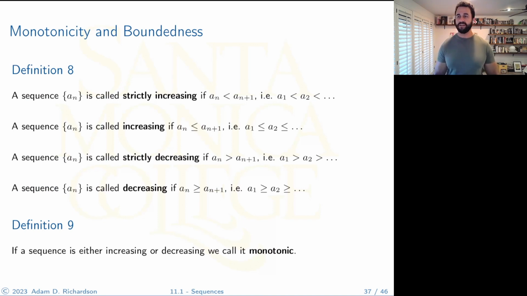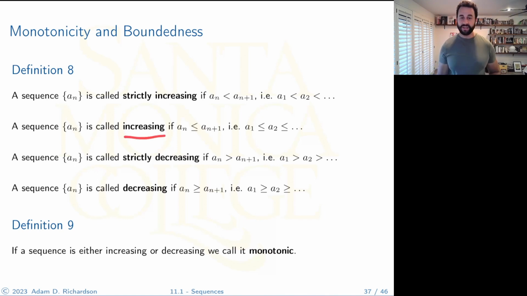All right, so moving along here, we've got some more definitions. We're going to shift gears slightly and talk about monotonicity and boundedness. I'm hoping that your pre-calc or Calc 1 instructor talked to you about these concepts: strictly increasing, strictly decreasing, and decreasing. We can talk more as well, but it's basically what you remember from the past. We say that a sequence is strictly increasing if the sequence terms are strictly getting larger at each step, getting bigger and bigger and bigger at each step.